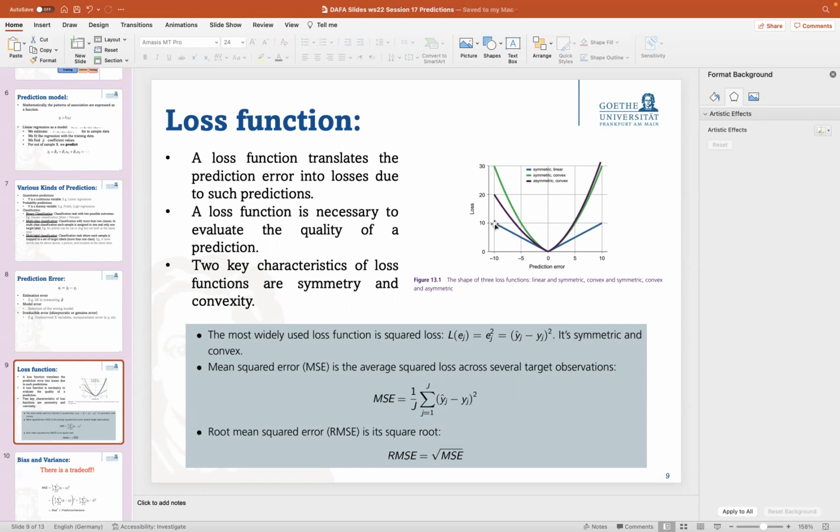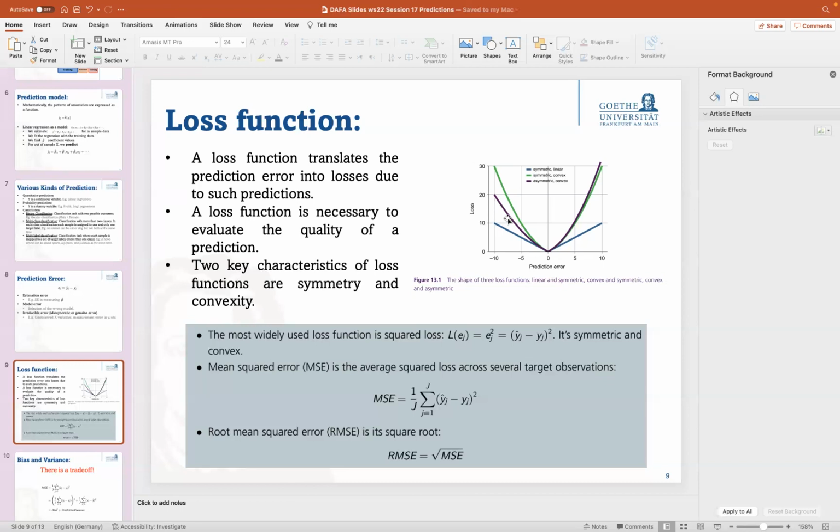Sometimes you want to put more emphasis on the positive loss. So you could shift it in a way that it goes more rapidly up for positive errors and less rapidly up for negative errors, as you can see in this reddish line.